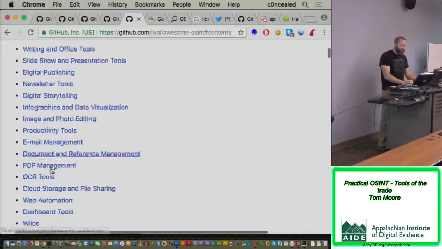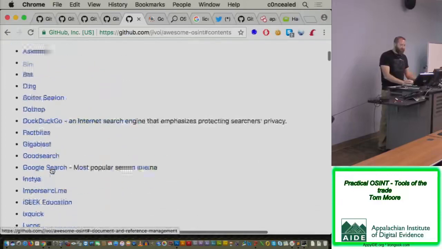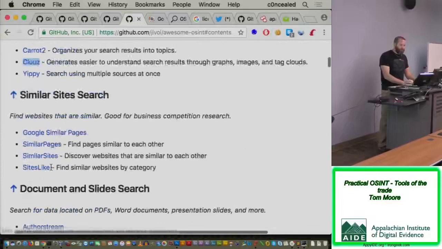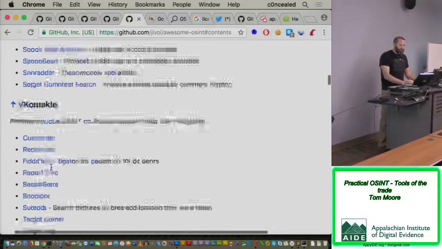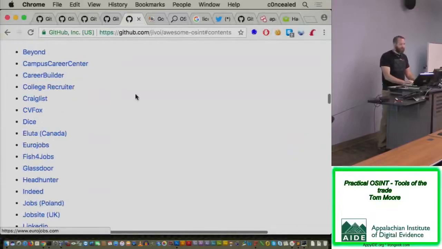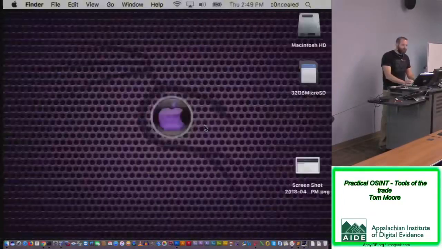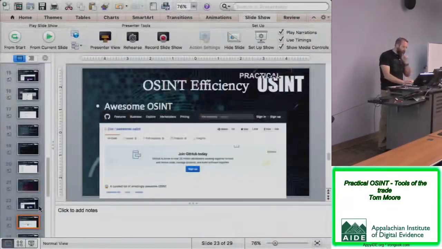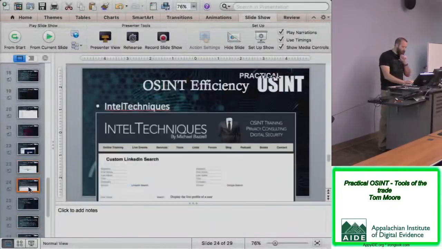It's pretty dangerous, right? But with these resources, I mean, this is huge. There's all kinds of them here that you can look through, and it just continues. These are all the breakouts and I could scroll for days, right? All kinds of resources that you guys can use in open source intelligence gathering.